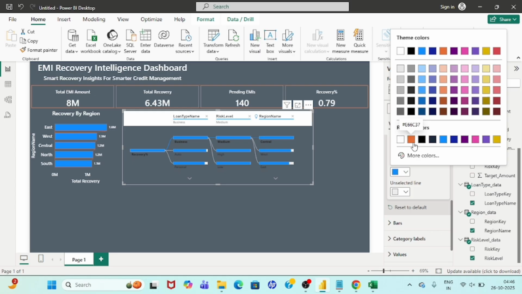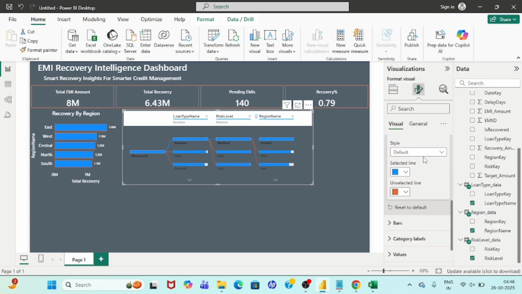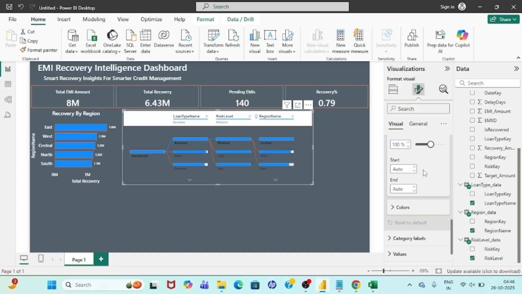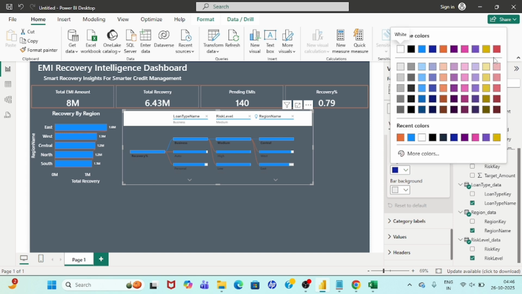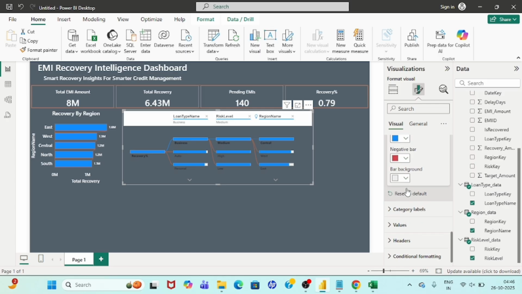So let it be, we are not changing the color here. Then we have bar level maximum, so this is okay, no problem. Colors, so colors are okay. Negative is this color, so negative should be red. Okay, bar background color is this, it is okay, no problem.